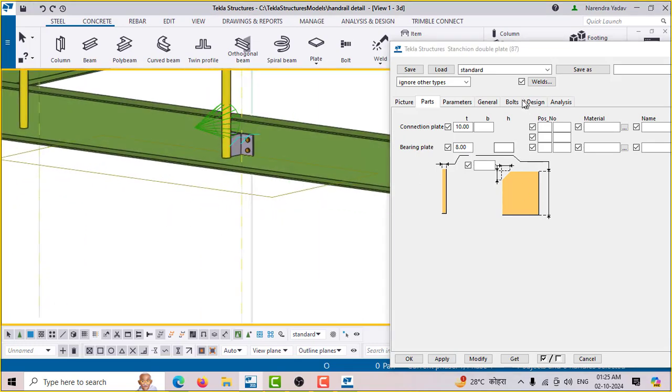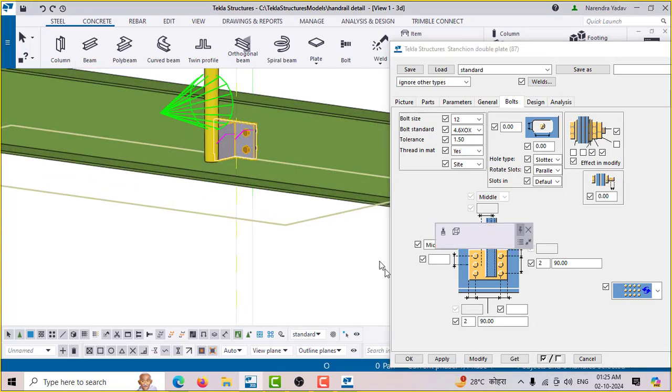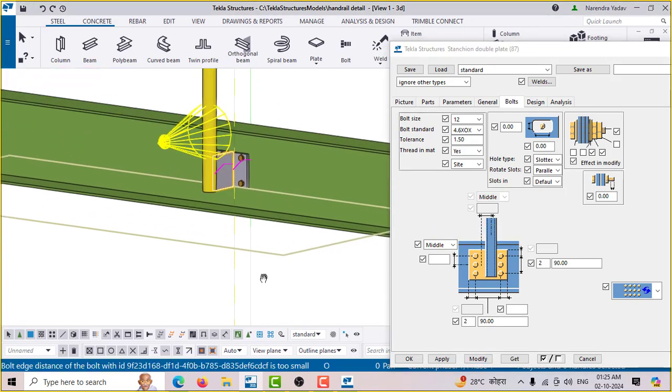Again, we need to specify the bolting, so we go with the 12 M12. In a similar way, we are taking two bolts column wise, which will be 90, and 2 bolts row wise, that will also be at 90 mm distance. Select this icon, then click on modify.